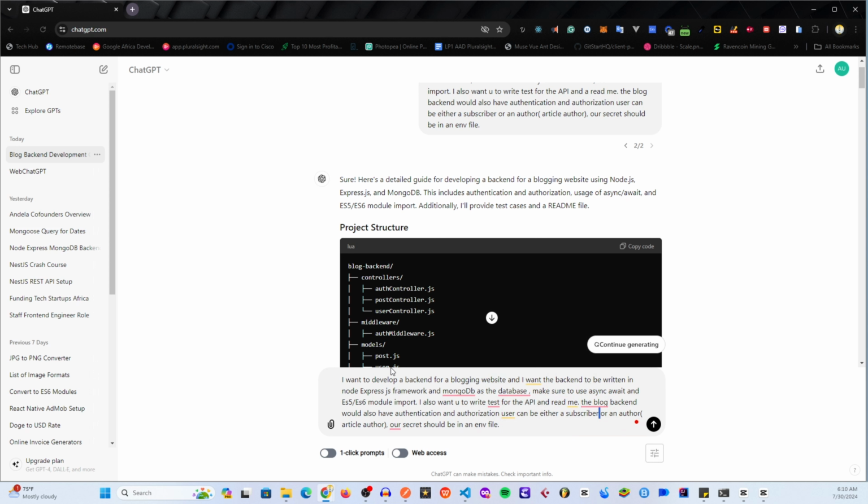Yes, make sure to use async with ES6, ES7 module imports.